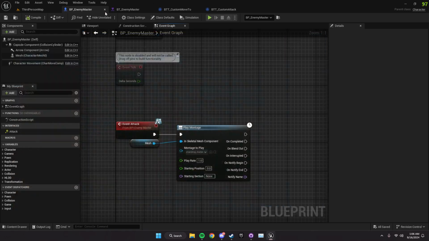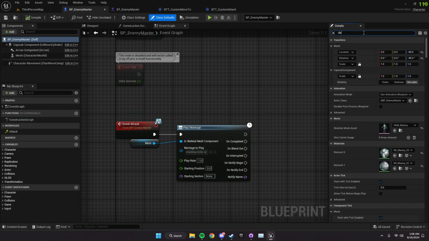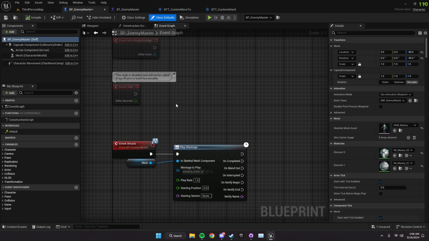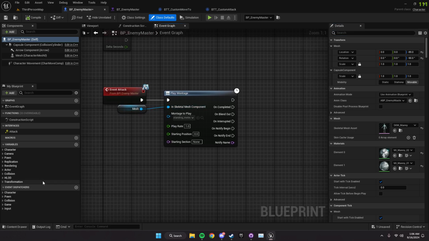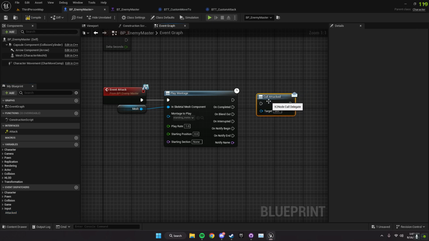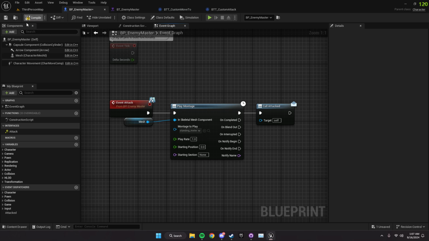It works. Alright, one more thing, on the class defaults, we're gonna use desired control rotation. It's gonna come in handy later on, but we're gonna apply it for now. And we have already implemented our blueprint interface. Now we're gonna implement an event dispatcher. Let's say this is called attacked, and we're gonna call it here on the attack function.